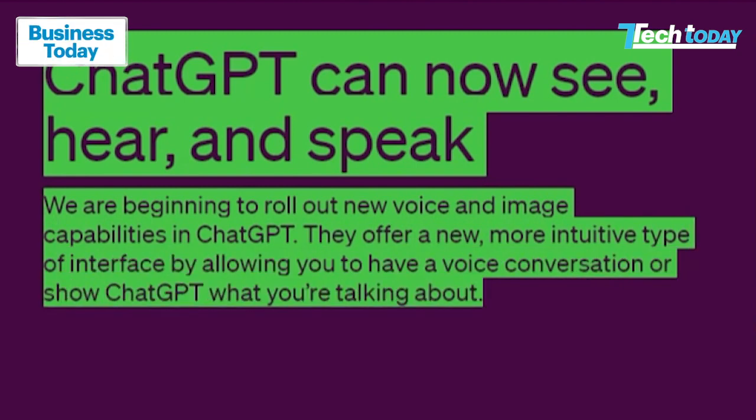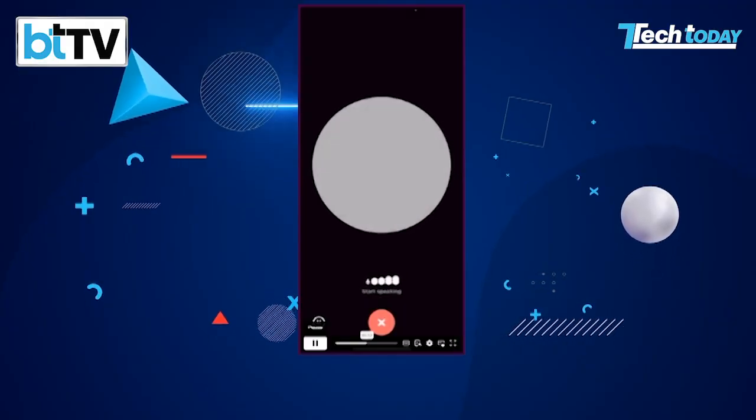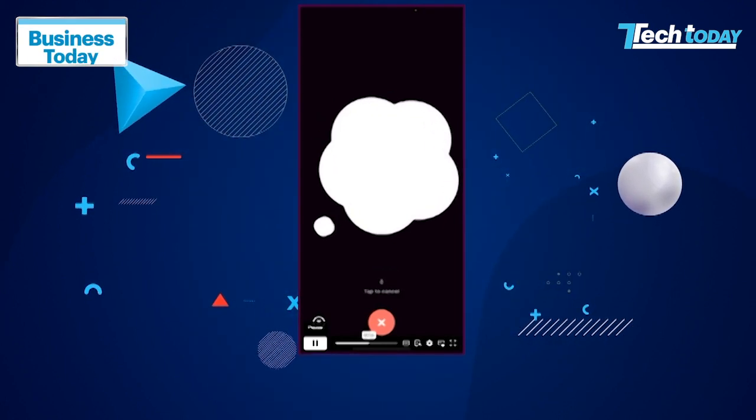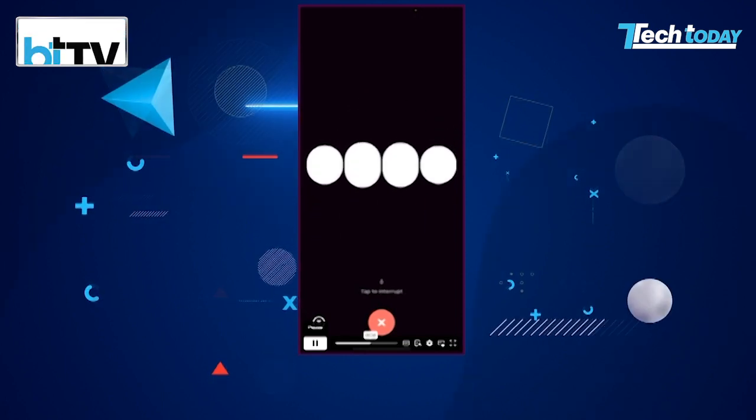Just like Siri and Alexa, the ChatGPT AI chatbot on your phone can now respond to your queries. Since typing can become tedious at times, this feature can now really put many at ease. And to make these interactions more natural, the company is offering 5 human voices that make the chatbot sound like you are conversing with a human.